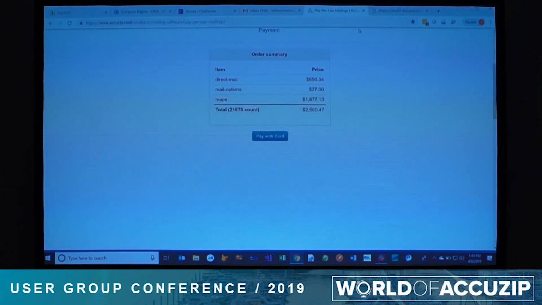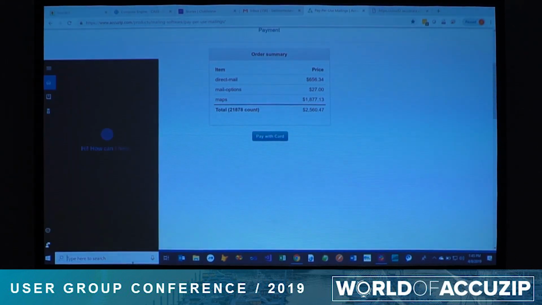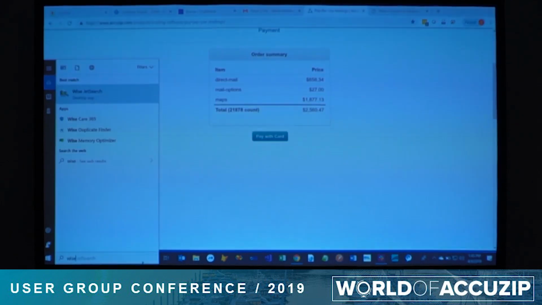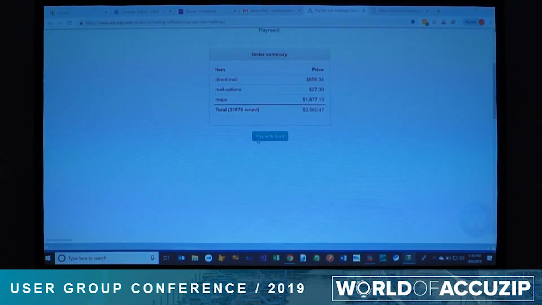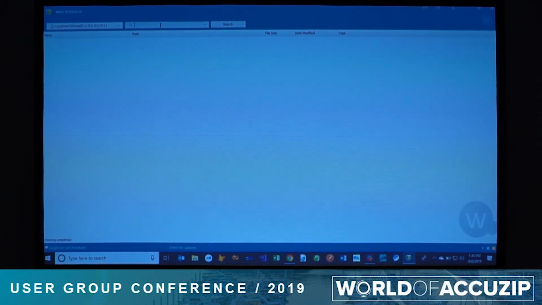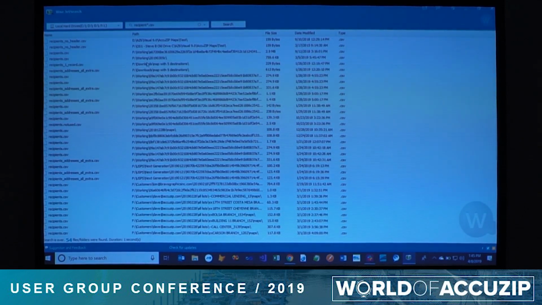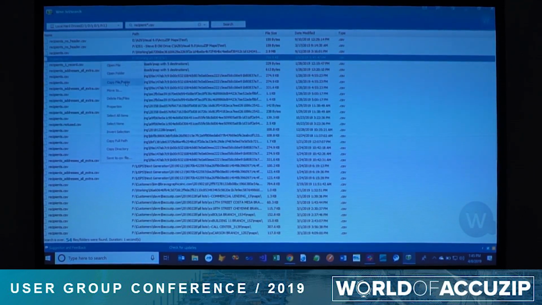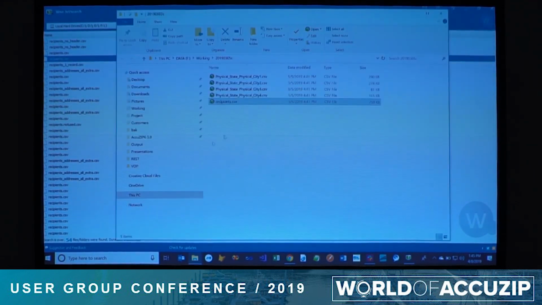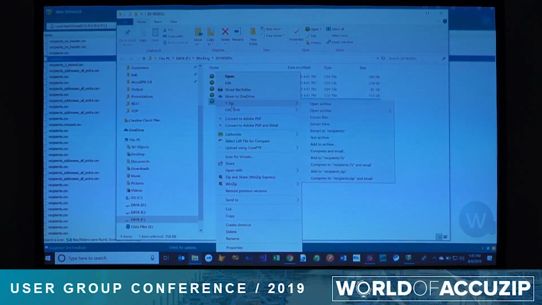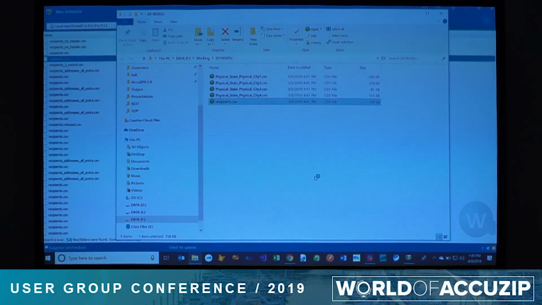The cool thing about these lists are, and I'll show you what they look like. I'm going to show you what they look like here. We're going to go, these are, we give you every single field. Let me just pull one out here, open folder. So remember I told you that all of our lists are combined. So they're all one big long list of all of the different mail list types.